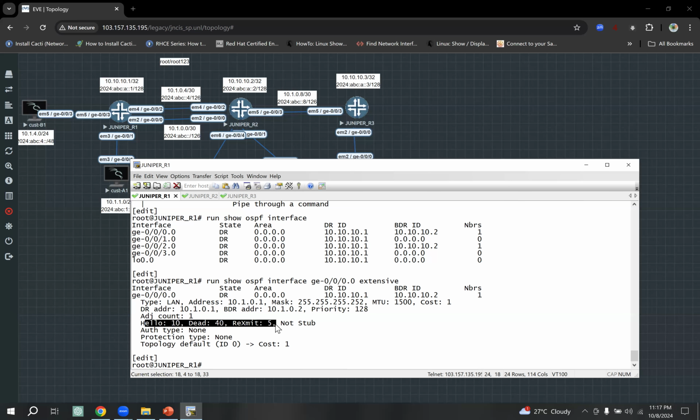This is the default. You can modify these, but you have to maintain the same values with the other neighbor. Otherwise, the neighbor will go down. And MTU is important. You have to maintain the same MTU between your neighbors. Otherwise, OSPF goes down.